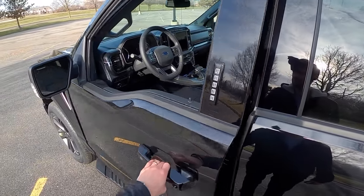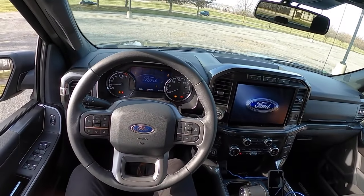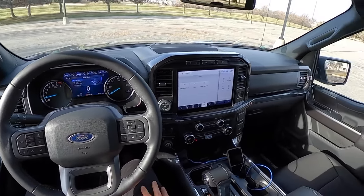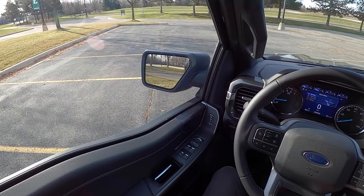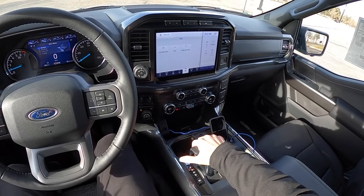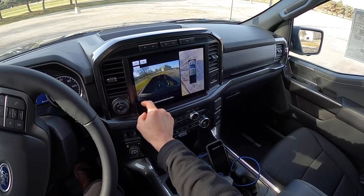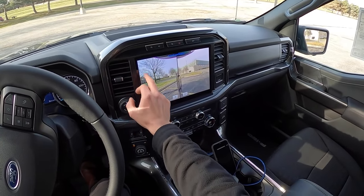Let's take this thing for a drive and see what it's like on the road. We've got auto up and down driver and passenger front windows. I love the visibility in this new F-150 — the lower door panel and the greenhouse you get in here is fantastic, and even these mirrors look pretty cool. We've got a nice big center display in the gauge cluster with lots of different menus and screens. This XLT has a really nice reverse camera and 360 camera with a few different options, including a full-screen view, a truck bed camera with center line, and of course a trailer camera.